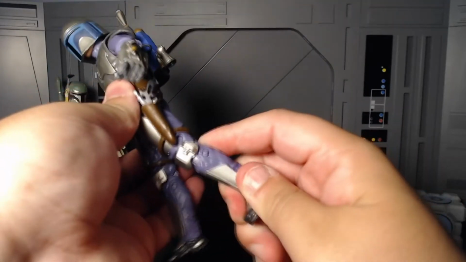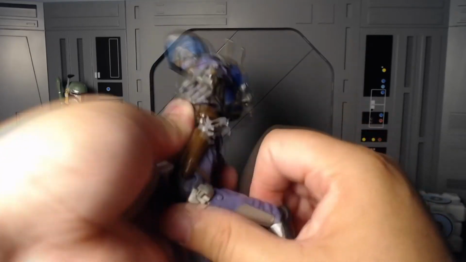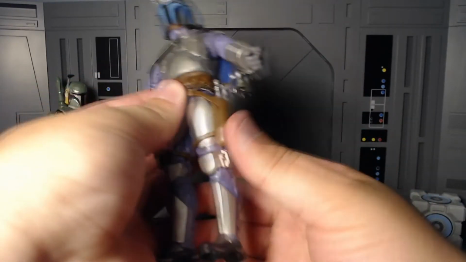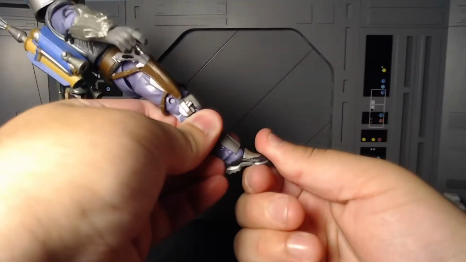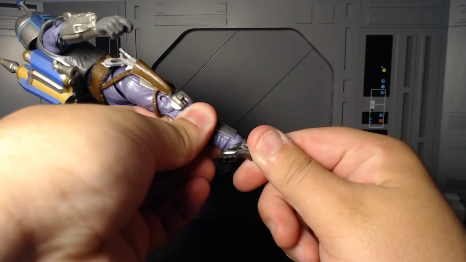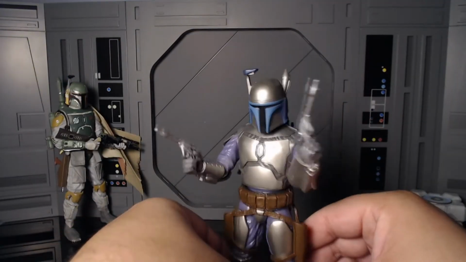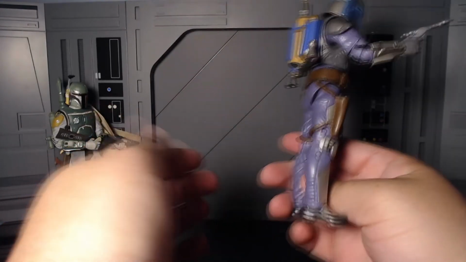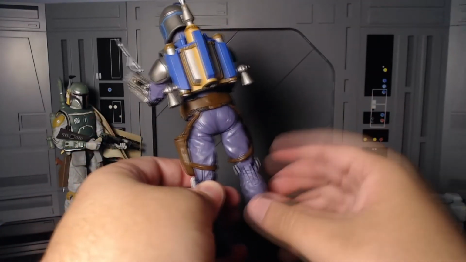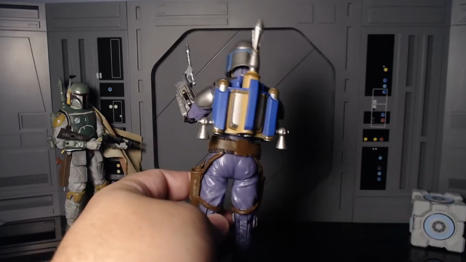He has a double jointed knee, which is always nice. Kicks his own ass. Then he has a hinge at the ankle and a forward facing pivot rocker. I kind of wish I had the other Jango to compare to, but pretty straightforward. This is more of a purple than the other one, I think, so it's more aligned with the game look. I actually really like that.